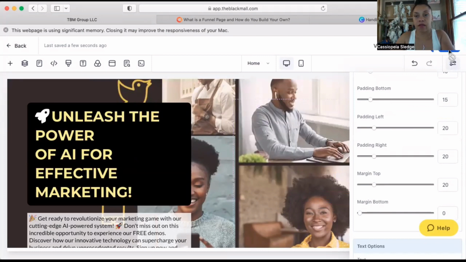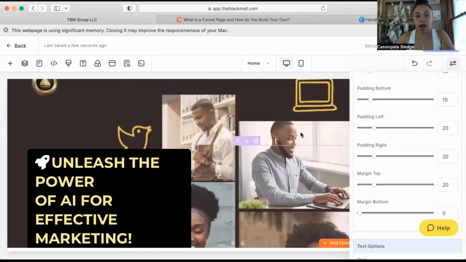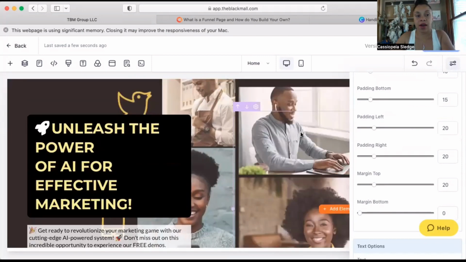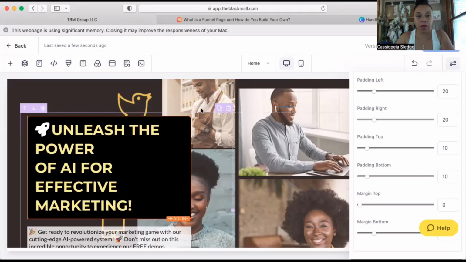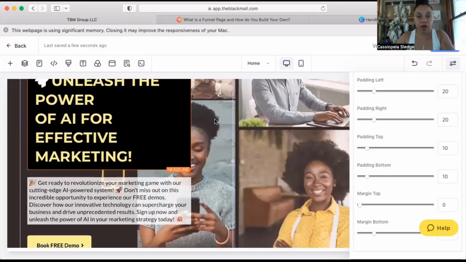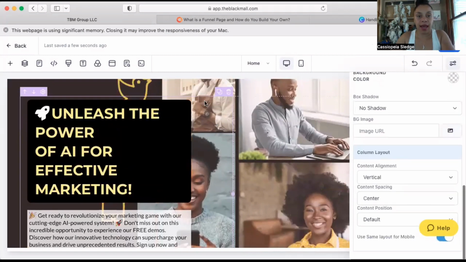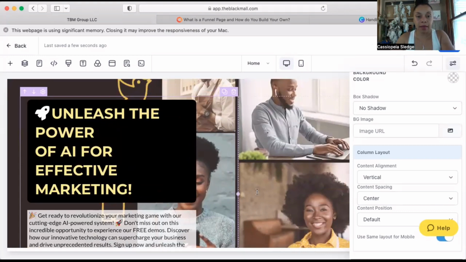We're going to save. We've got our call to action, our header up here. I actually kind of want this button to be a little wider and go a little bit more across for the desktop mode. So in order to do that, I need to highlight my purple column section, and then this little purple dot here will let me widen my column.